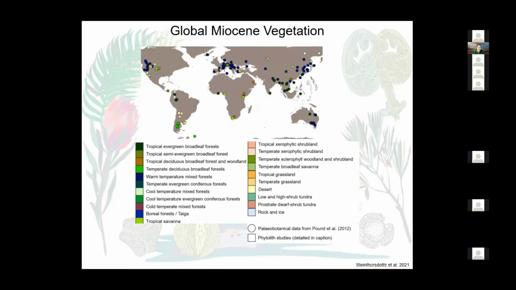But even when you look at very young or very fresh papers like the one published here by Steinthorsdottir et al. 2021, you can see that mostly from the Miocene, they don't show, unfortunately, late Oligocene environments. You have here reconstructions from the northern hemisphere and very little from the southern hemisphere.